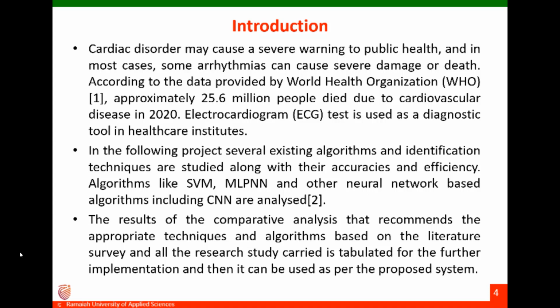In the following projects, several existing algorithms and identification techniques based on applications like neural networks and other things are studied for their accuracy and efficiency. Algorithms such as SVM, support vector machines, multi-layer perceptron neural network, and other neural network-based algorithms, including CNN, are analyzed. Neural networks are mostly used for better accuracy and better training with the data sets. It gives the results of a comparative analysis that recommends the appropriate techniques and algorithms as a result of the literature survey, and all the research study carried out is tabulated for further implementation, and then it can be used for the development of the Android application, that is the proposed system for the project.